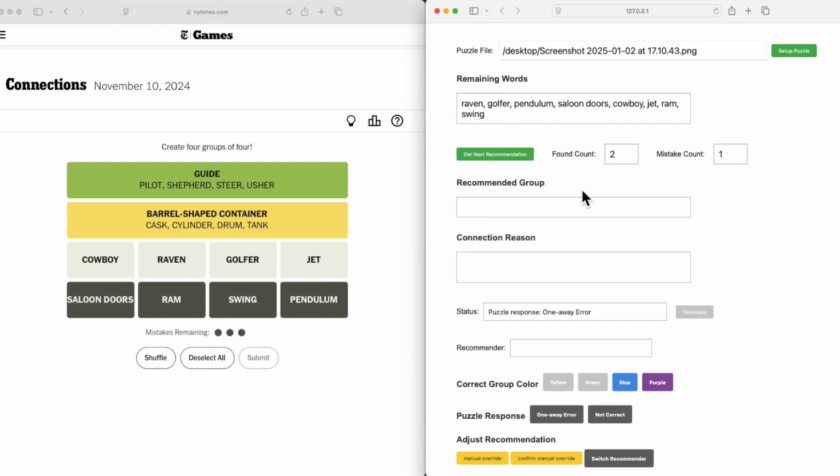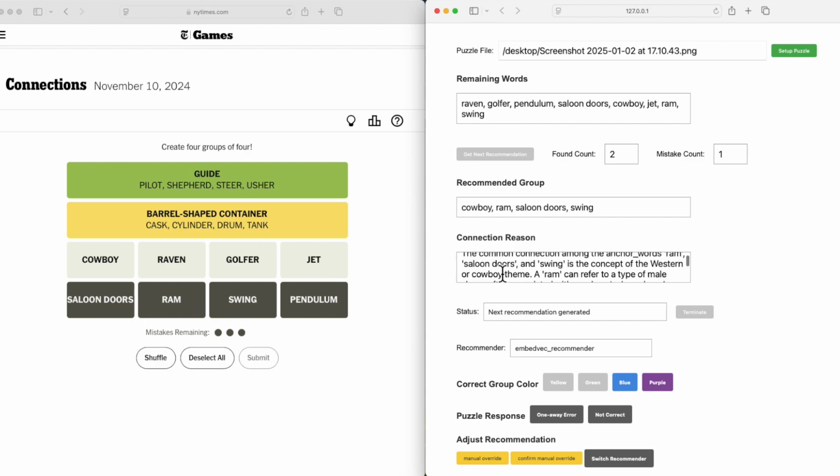All right, as you noted, we now have one mistake, and now we'll look at the next recommendation. Here, she's saying that three of the words, ram, saloon doors, and swing, are in a concept from a Western or cowboy theme, and ram refers to a type of male, and saloon doors are iconic of the Western genre.